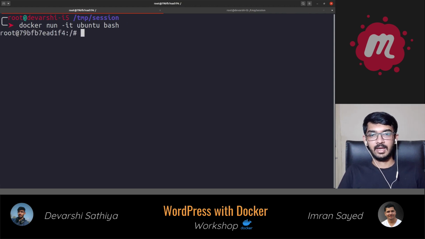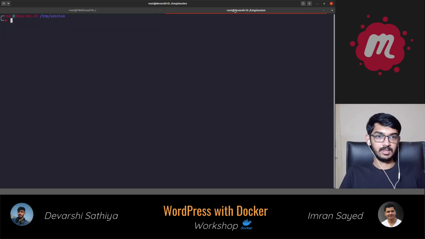Awesome. As I already had the Ubuntu image on my system, it did not pull, and it created a container out of that image directly. As you can see, I have passed an -it flag, which is there to give me interactive access to the Docker container shell. -i is for providing a standard input, and t is for providing a pseudo tty.